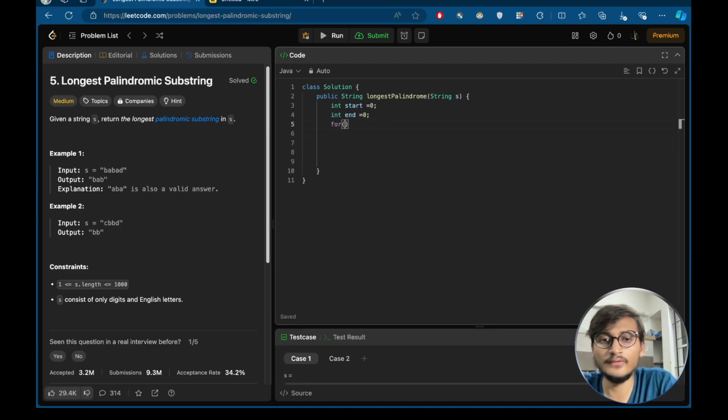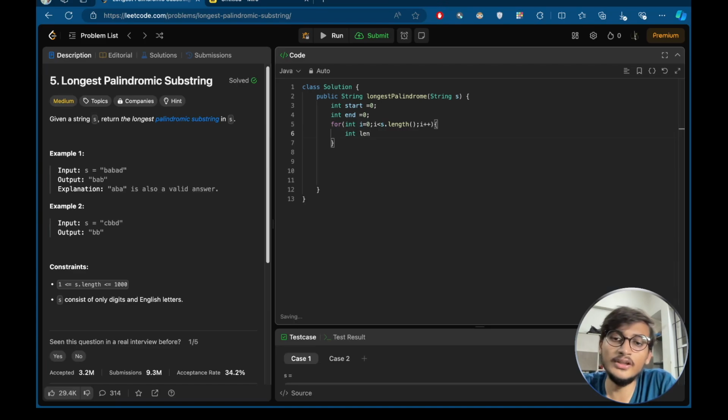So while we will start for int i is equal to 0, i less than s dot length and i plus plus. Now what we have to do?